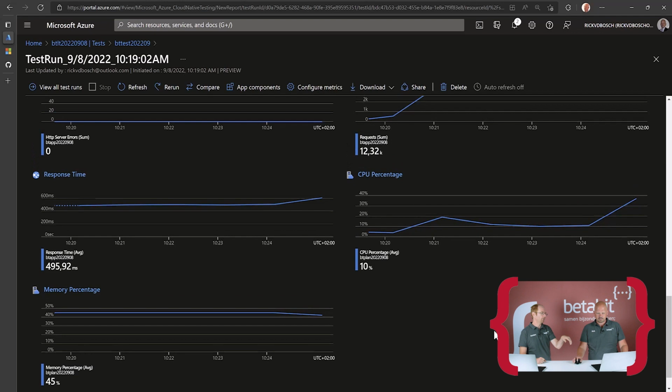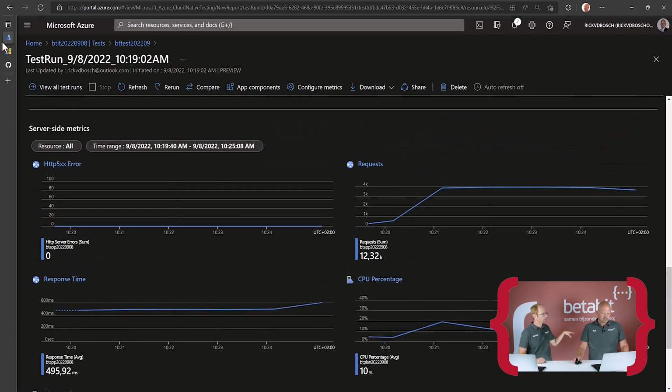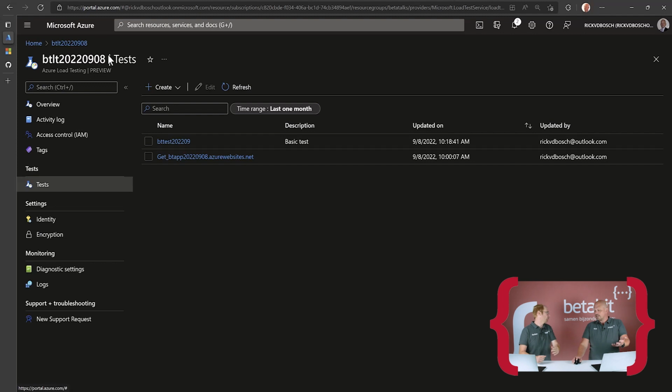Is this only available for the GMX style templates or also for the quick test? It's also for the quick test, since in the end it is also a GMX.